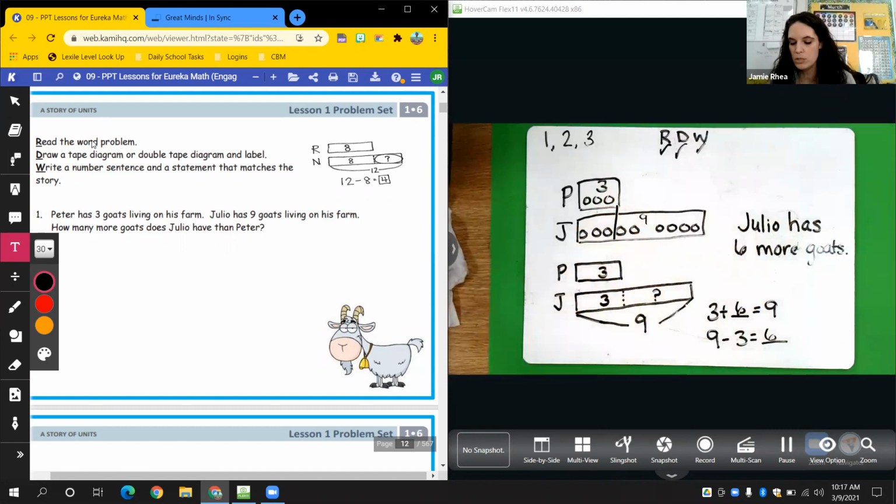You're going to do number 1, 2, and 3. You're also going to do your exit ticket. So when you're finished, make sure you turn all of it into me, including your fluency, because remember you did your fluency at the beginning. So 1, 2, and 3, I already did number 1 with you.